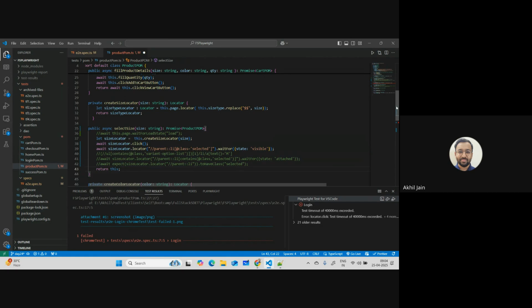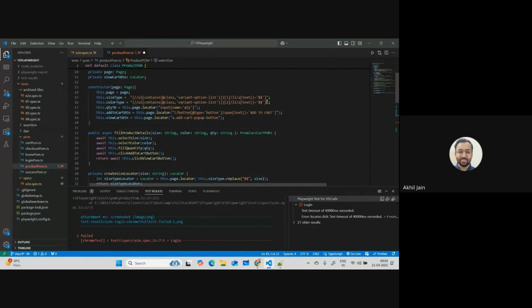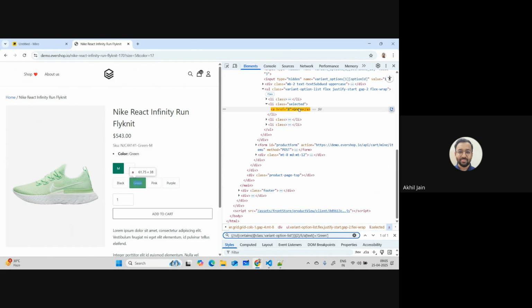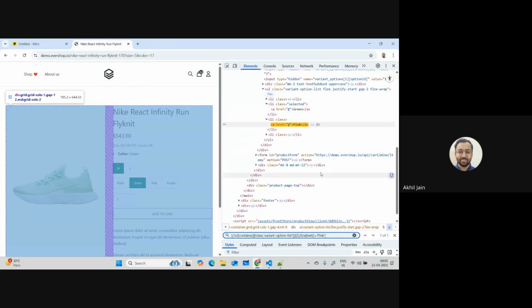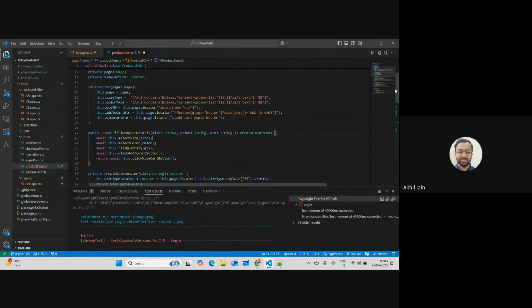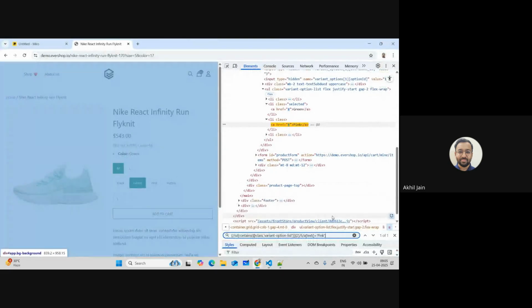Similar stuff needs to be done for the color also. So what was the color? This was the color thing. Let us grab it. See this here. So let me just select this, control A, remove it, and let's say green. Green, so you can see green is selected. If you do a pink, you will see that its li tag does not have selected, because it is not selected. Let us put that XPath to it, the extra one which I have just added, and it will work for this also. Let me write it.